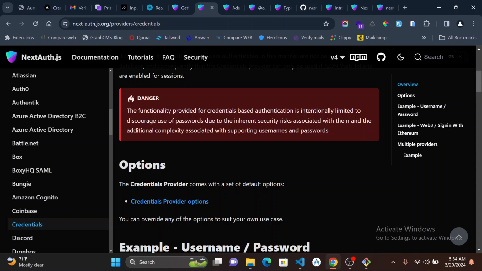But if you have a lot of clients who are not so tech-savvy, they might have issues with their Gmail and not know how to figure that out, or issues with their GitHub and not know how to figure that out.